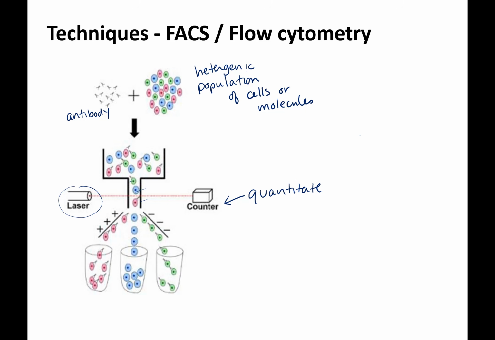You can do it with, they talk about GFP, green fluorescent protein. So green fluorescent protein will shine green when it's excited by the laser, and you can count how many cells are expressing GFP. So I don't know exactly why they do flow cytometry sometimes instead of the immunoprecipitation. I'm guessing that maybe the flow cytometry is a little more sensitive. The other bonus of flow cytometry is it's not radioactive.